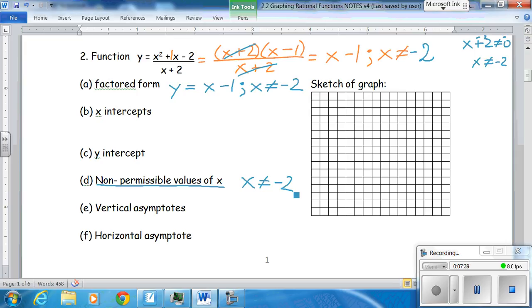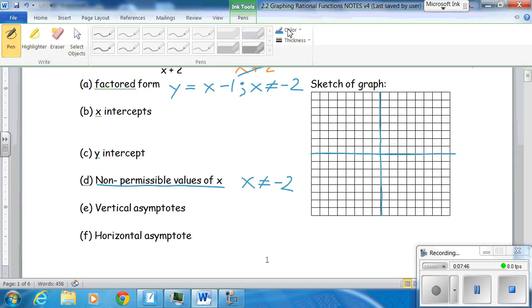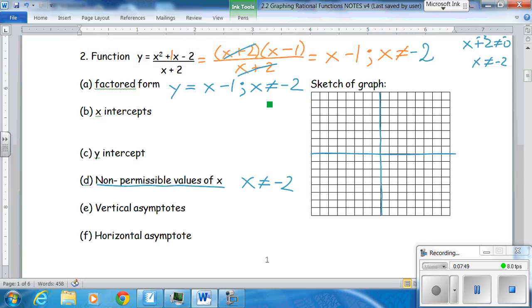Okay, so you're back, so I'm assuming you've graphed it. The graph looks something like this. Note I'm getting lazy and not always labeling my x and y axes. If you don't know which is which by now, you have a problem. So here it is. We get x equals minus 2. All of a sudden, it doesn't exist. We have another hole of discontinuity. Once again, x cannot equal minus 2, so check your table of values. You should see a discontinuity or an error.